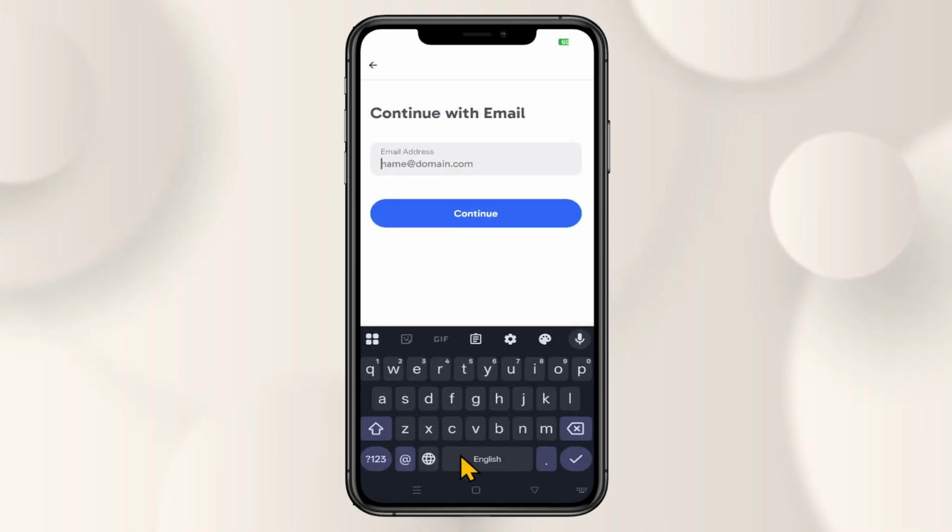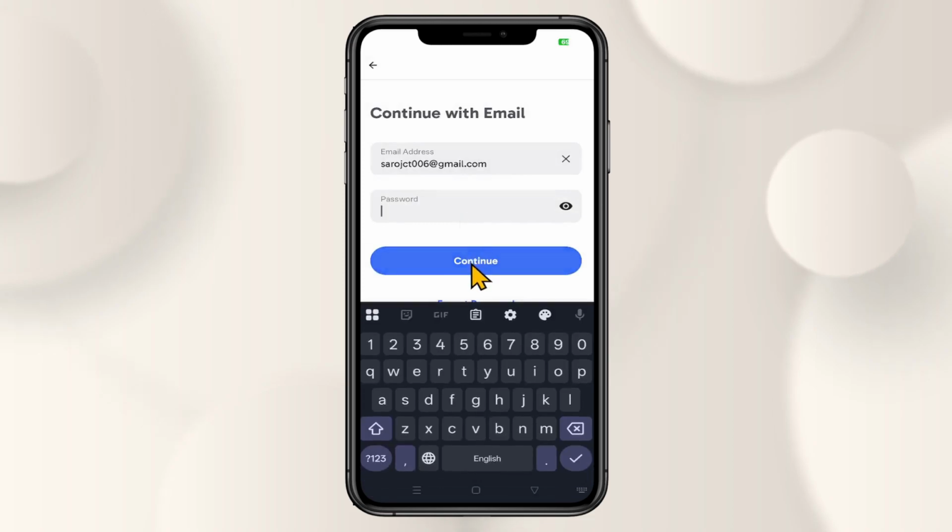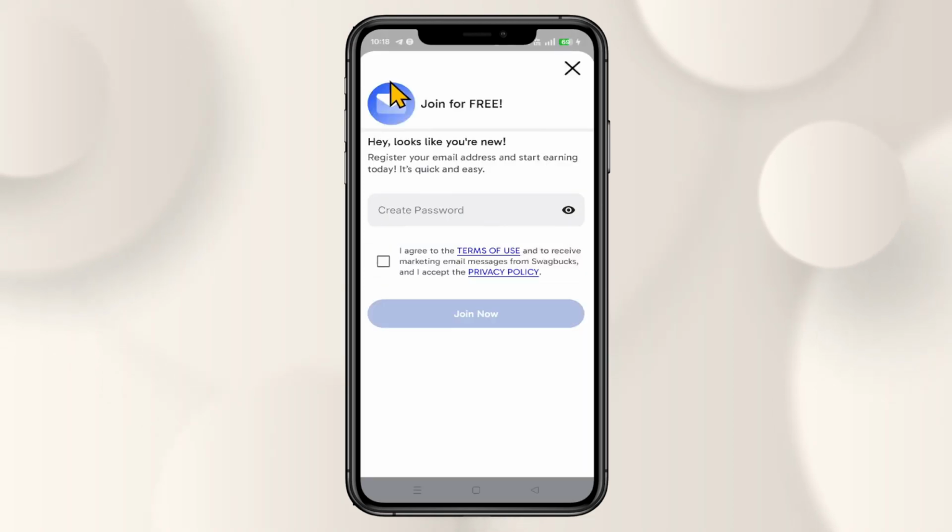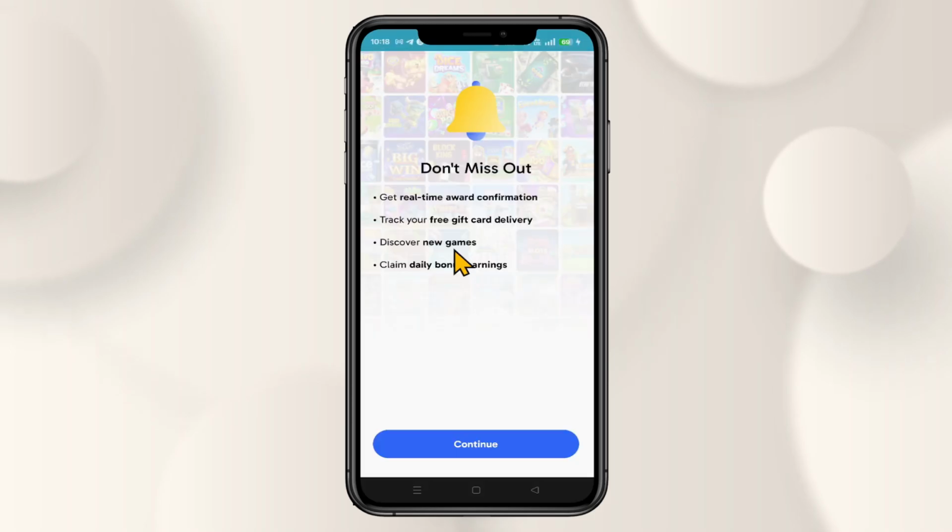If you choose the Google option, you can directly select your Google account within your phone to continue the sign up process. If you choose email, just type in your email address that you wish to sign up with. After typing it in, you can tap on the Continue button, and now you will be asked to enter your password that you wish to set for your account. Just type in your account password and then agree with the terms and conditions. You can then tap on the Join Now button, and now you may continue forward to start using the application right away.